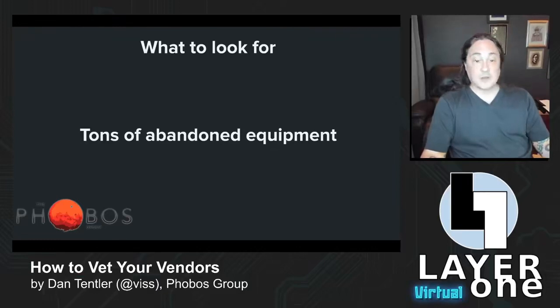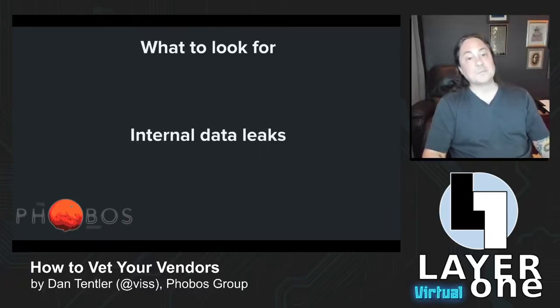This category largely covers things like third-party hosting, cloud services, if they aren't a fully cloud shop already, or other third-party stuff that's not sort of their core business services, which have to be exposed to the internet. Dev servers, staging servers, test boxes, marketing campaigns, stuff that should have been decommissioned or cleaned up a long time ago, but instead were for some reason left to ferment on the internet, like a fine milk or maybe a durian. Oftentimes, you'll find internal hosts that are, for some reason, online.